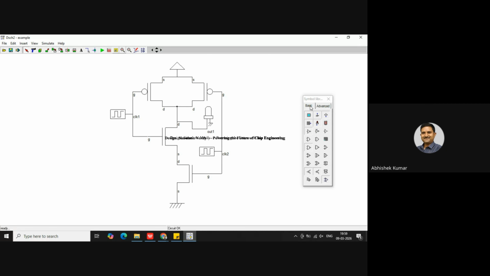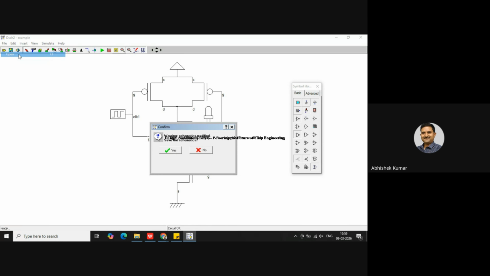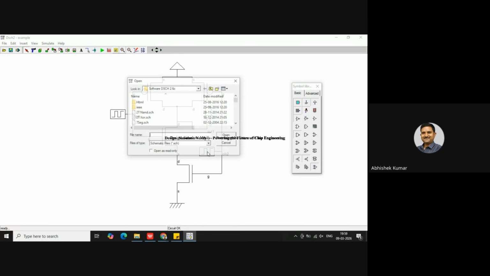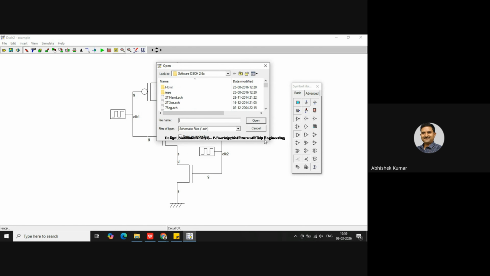Okay, in the same way, you can explore this tool again. Try to make different types of circuits and symbols, so you will get different types of learning. If I open our library, in the library there are certain inbuilt diagrams. So from here you can have this symbol connection.